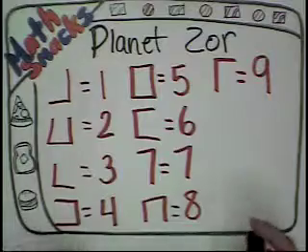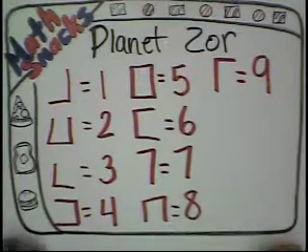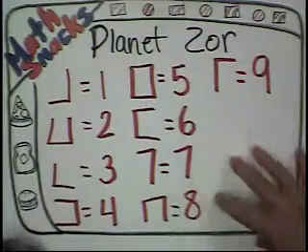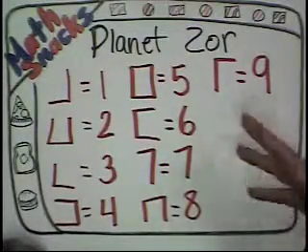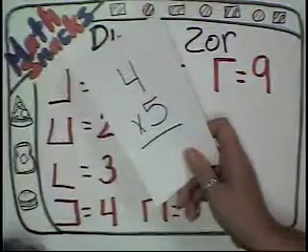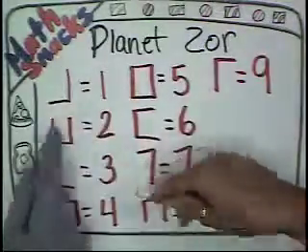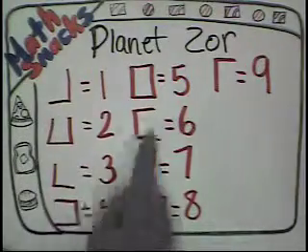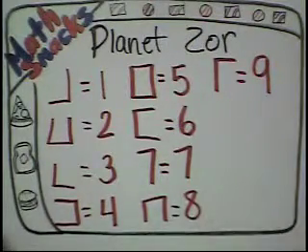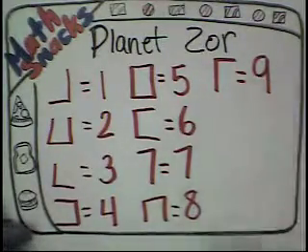You might be in trouble then. What we're going to think about here is, this is what it's like for students who don't have conceptual understanding of how numbers go together. They're just memorizing, but they don't understand what they're memorizing. Because I don't know why that's supposed to be a 1 or that's supposed to be a 6. But if I had you practice them every day, would you know them? Yes.